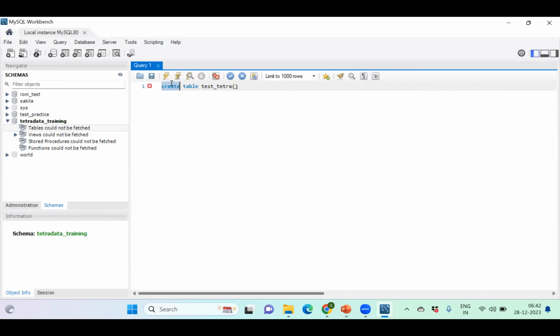So the table name should be user defined. We need to put the table name in a single word that should not have any spaces. Otherwise, that would be checked as two different words, two different tables, and an error would occur.